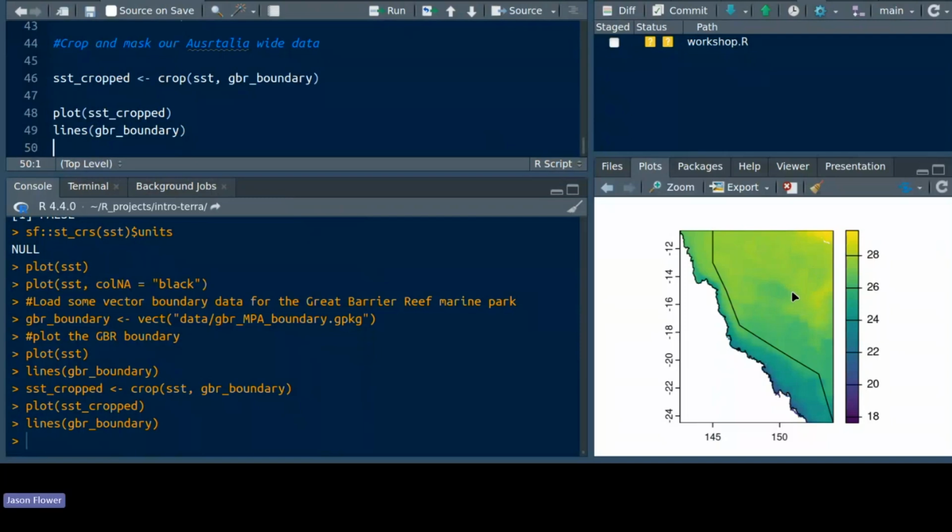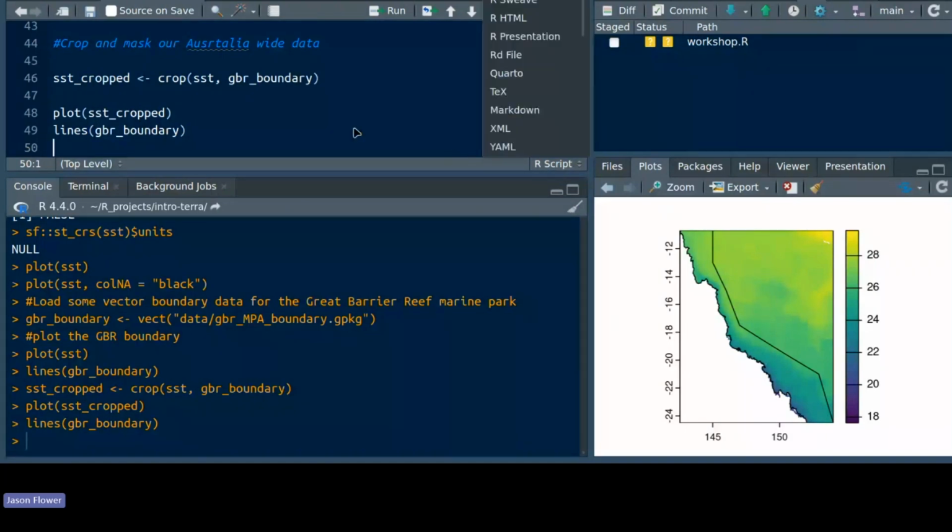And the reason for that is, this is the smallest rectangle we can draw around this area. So you remember a raster has to be a rectangle. So I can't just delete this part out here. There has to be some values there because it's got to be rectangular. So it's cropped it, it's removed everything into the smallest rectangle that it can make around that polygon. Okay, so the only extra thing we need to do is get rid of these values. But like I say, we can't literally just cut that out. What we can do is give each of those values that we're not interested in NA values.